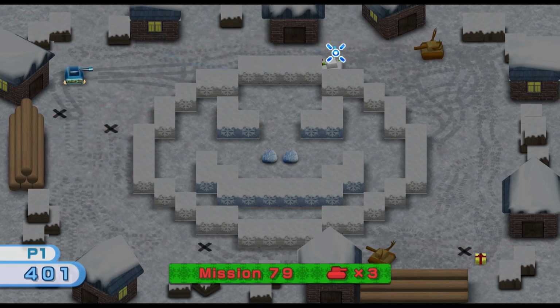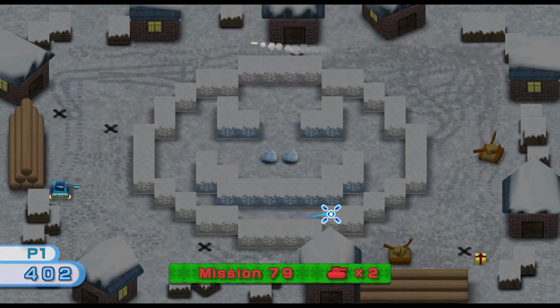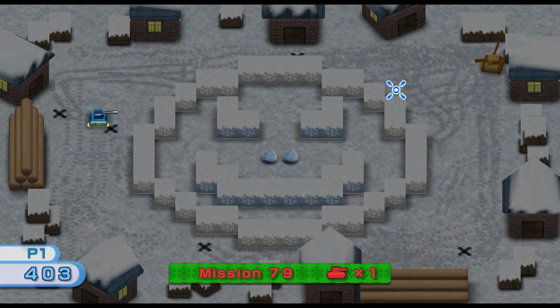Now it's going to be the candy cane tank. I think that's going to be able to get the kill. Yes, indeed it is. And now, hopefully, yes, there we go. We get the frickaroony guy on the bottom. And now it's going to be one more reindeer.